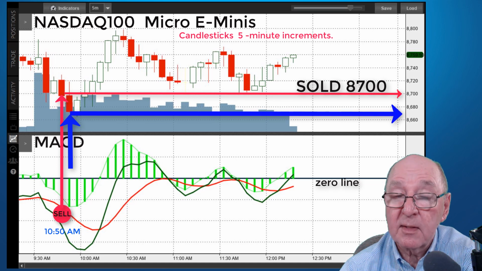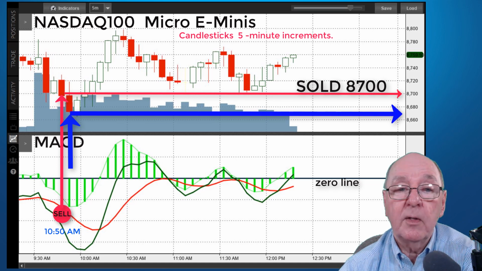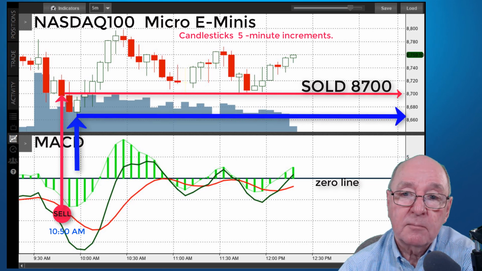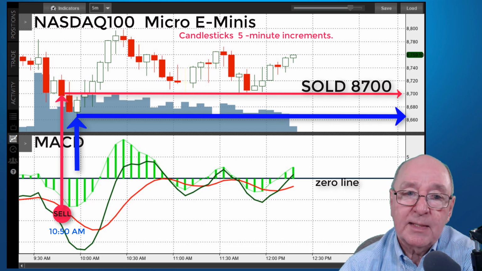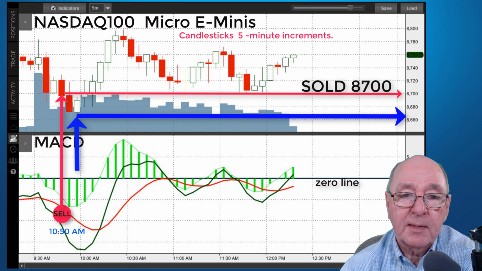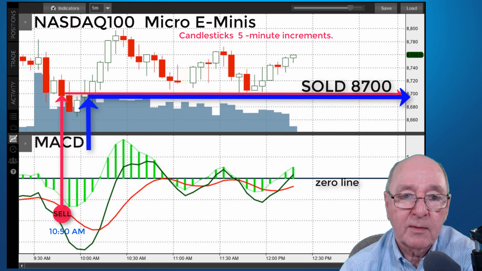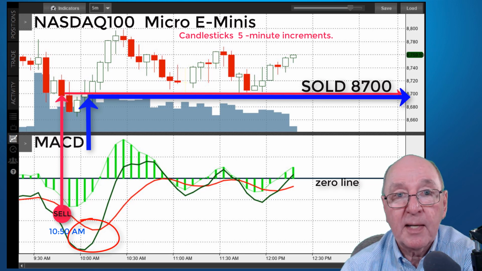Now, 5 minutes later, we're somewhere right about here, and we have about a $40 to $45 profit 5 minutes later in the trade. We go another 5 minutes over, and we're going to go from maybe about $20 down to almost $60 profit during that 5 minute segment. And we see 5 minutes later, we're only 5, 10, 15 minutes into the trade, we're back out at even money. We get a cover or exit the trade signal right here, and we were up $40 to $60 at one time, and we gave it all back.